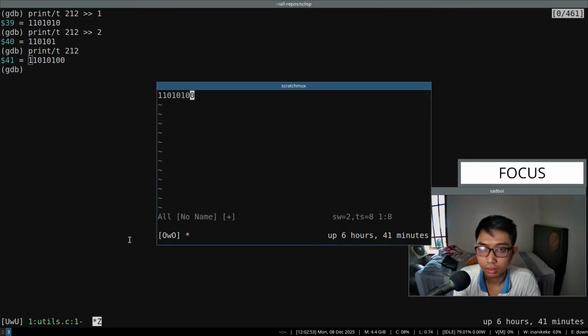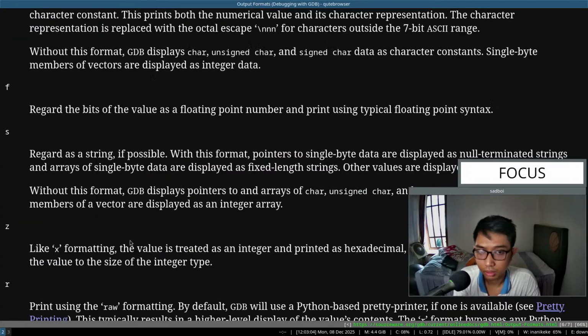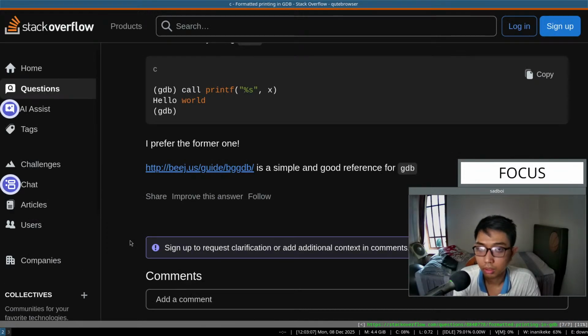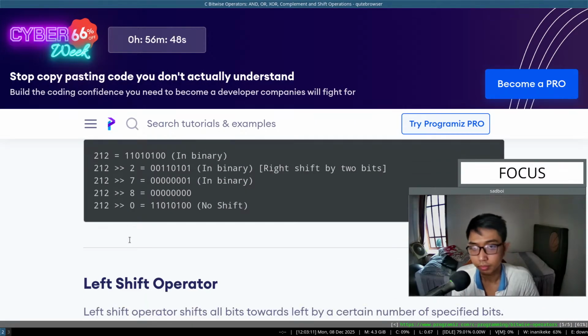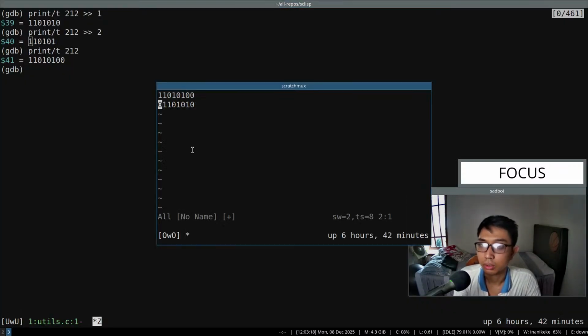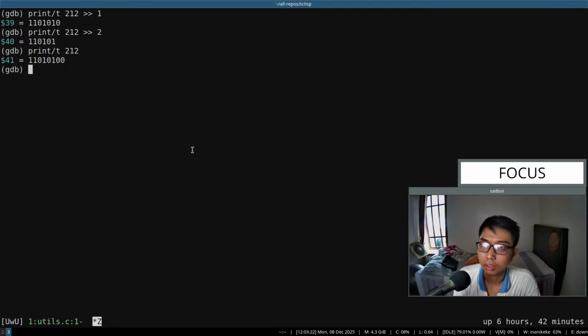This one, right, okay, and then this is right shift by 1, there's a 0, right, okay, and then this is 2, okay, what about 3?